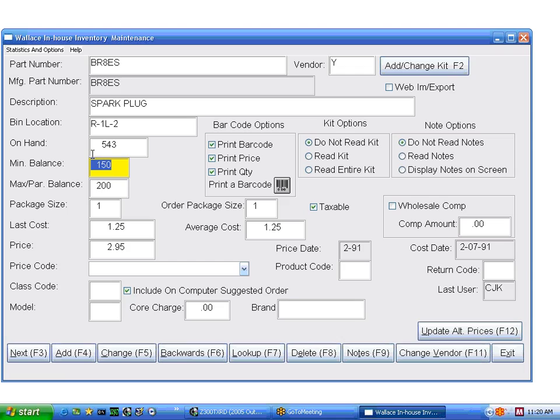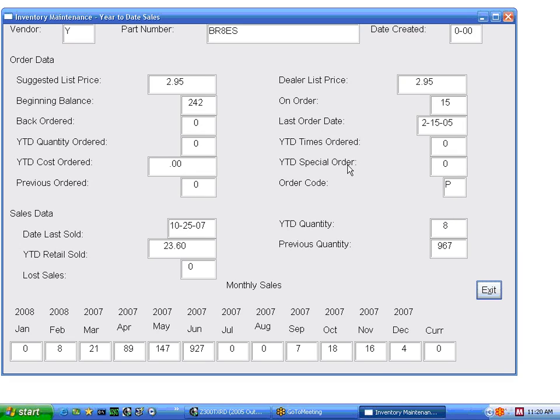There's a PAR. There's also another method that's probably more preferred in modern times. That's looking at real sales. And I'm going to hit statistics and options. And let's look at year-to-date stats. When we say we want to create our own unique ordering formula, we do not want to use a min-max or a PAR. It's going to look at real live sales. What are we selling? If we're selling a lot of something, we should be stocking more. If we're not selling it, we should be stocking less.